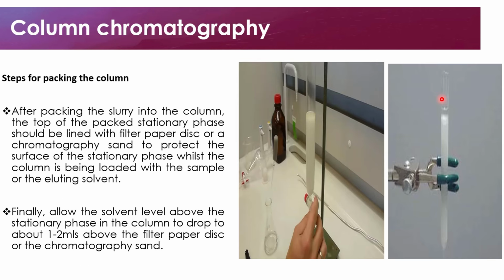So after packing the slurry into the column, the top of the packed stationary phase should be lined with a filter paper disc or chromatography sand to protect the surface of the stationary phase whilst the column is being loaded with a sample or the eluting solvent. And finally, we are to allow the solvent level above the stationary phase in the column to drop to about 1 to 2 mL above the filter paper disc or the chromatography sand, as shown over here.